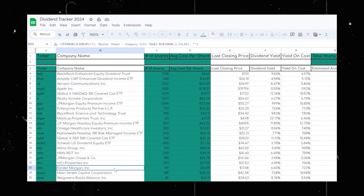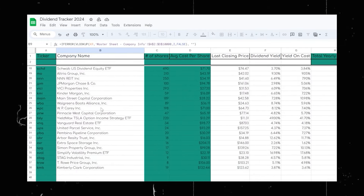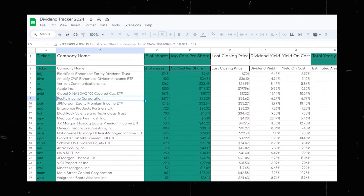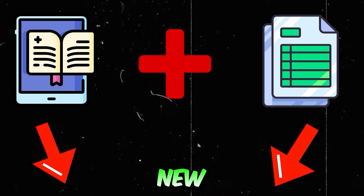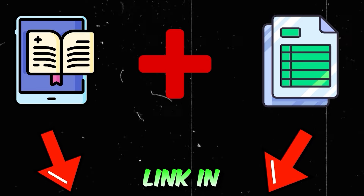Along with the ebook, you're also going to receive my custom dividend tracker, where you can track your dividend progress on an ongoing basis and reach your dividend investing goals. So make sure to grab yourself a copy of my dividend investing ebook and the new dividend tracker today — it's the first link in my description.